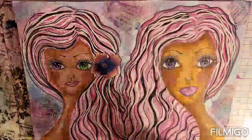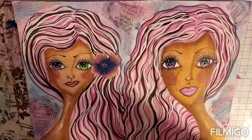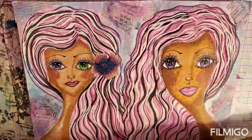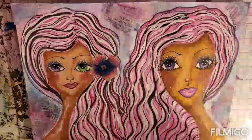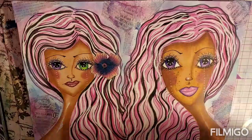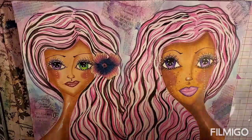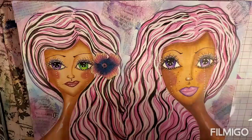So just white cheap acrylic paint, water it down, and let me get out my fan brush. Put this away. Oh wait, I don't want to put things away. I'm so used to trying to put things away. I'm trying to keep things out because I want to show my mess. That's how I cook. I cook and clean, cook and clean, cook and clean, because I don't ever want to have a big mess at the end to clean up. I'm a mom, obviously. That's the mother in me. Clean as you go. I don't want to be cleaning it up afterwards.